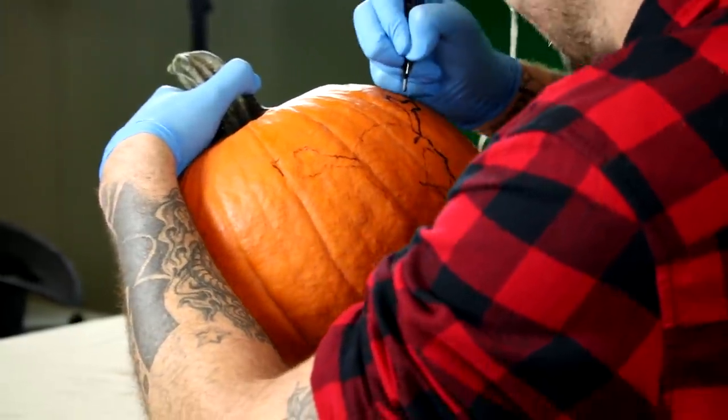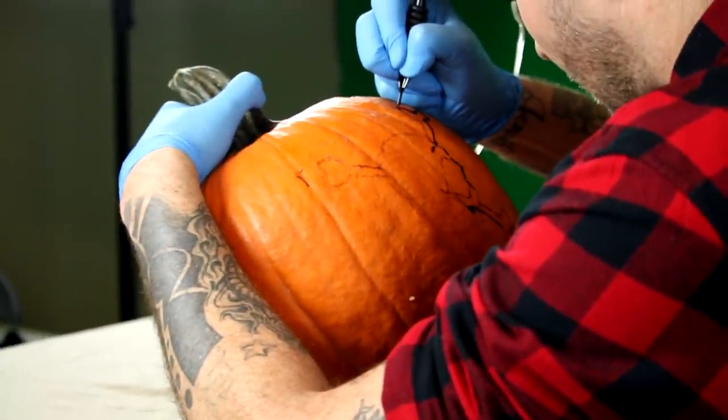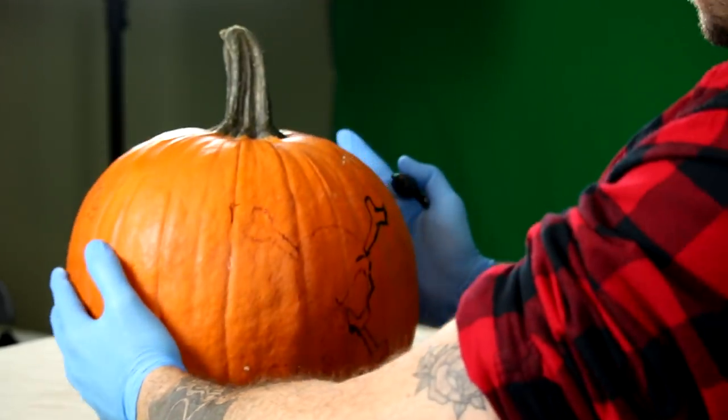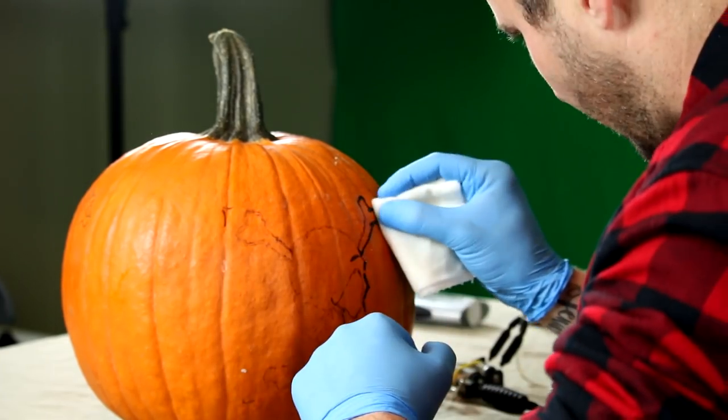I see a little plasma coming out. Oh my God, it's almost like doing a real tattoo. Oh yeah, how's that feel? I'm gonna go ahead and wipe that away because that's gonna get a little messy. I like to try to keep myself as clean as I possibly can while doing a tattoo.